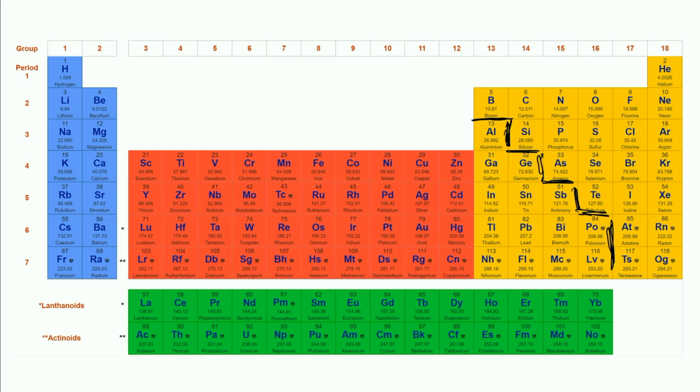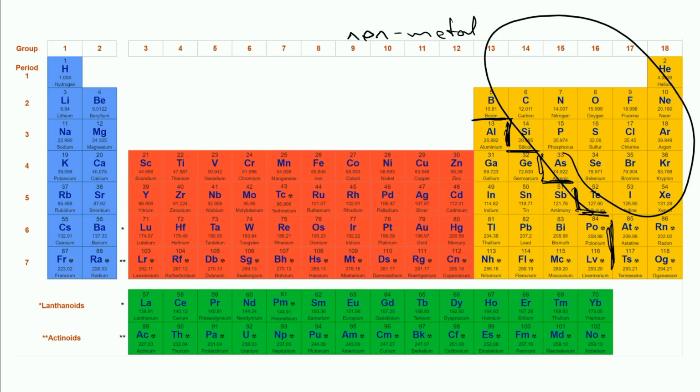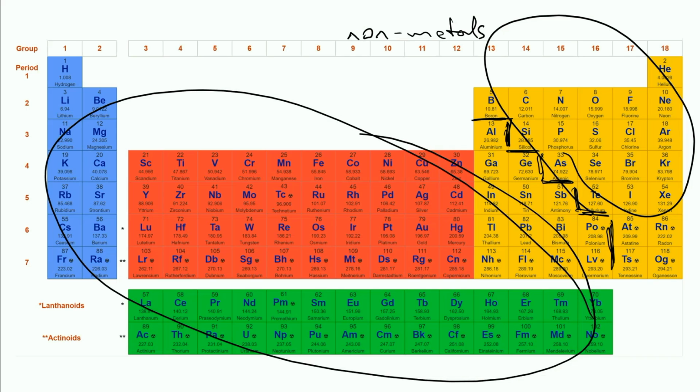There's something else we could mention, because on the right-hand side of the periodic table, all of these elements are the non-metals. Right, these elements are non-metallic in nature, okay, so they do not have metallic properties. And therefore, on the left-hand side of that little zigzag stepped line, we have the metals.